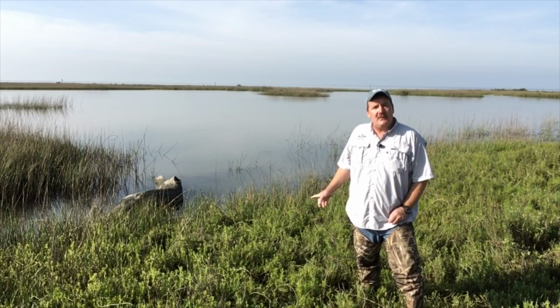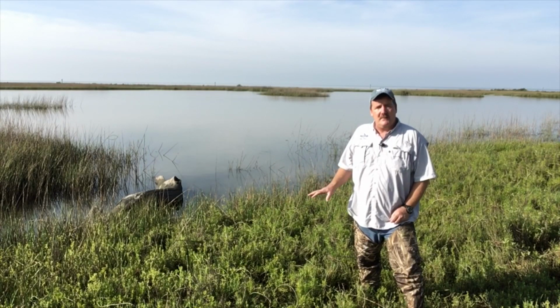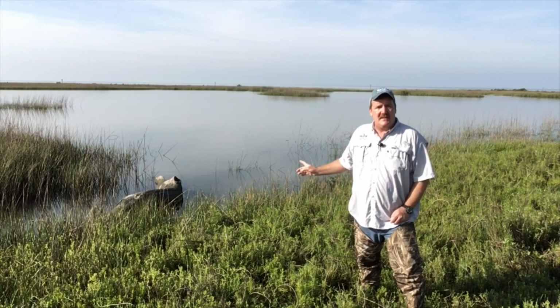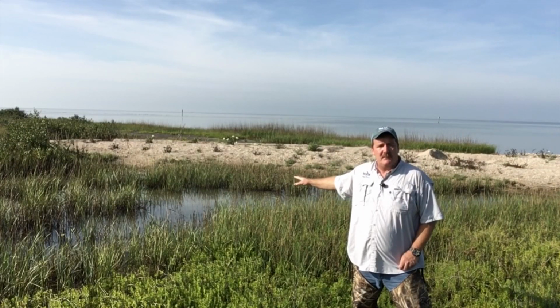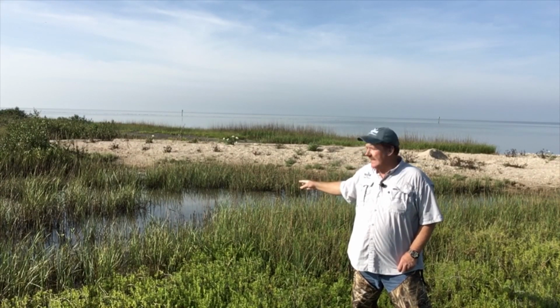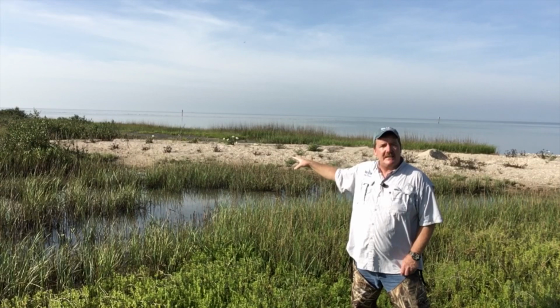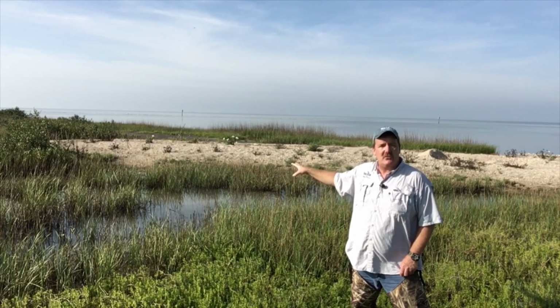As you can see in the photos, there's a ton of oysters in here. Those oysters on the bottom provide habitat for crabs, for shrimp, for small fish, and a bunch of invertebrates. This is an extremely productive area. Notice this sand berm behind me that sticks out into the marsh. It's got water on both sides, and it's got cordgrass around the edges. There's different species of plants and animals that use that high spot out in the marsh because it stays dry under almost everything but storm conditions.